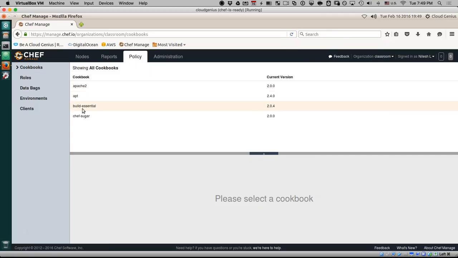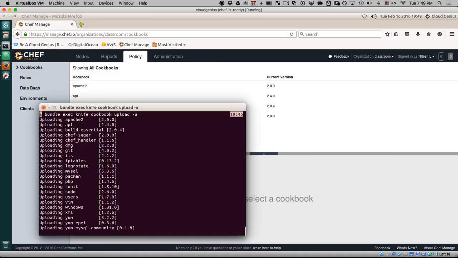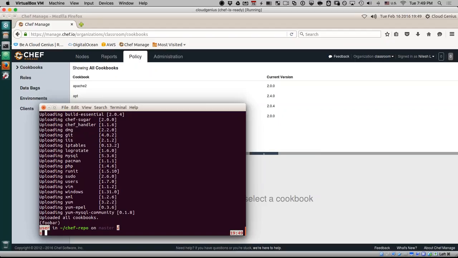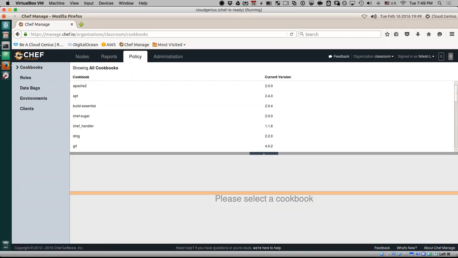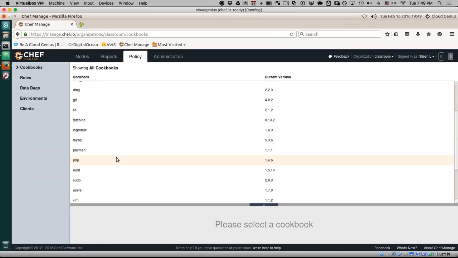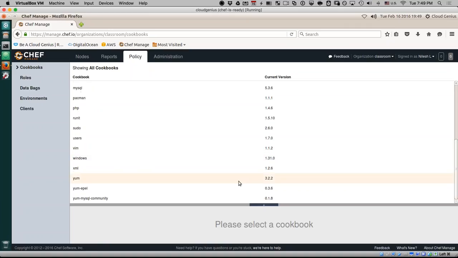So now I see 1, 2, 3, 4 cookbooks here. I should see the refresh happen automatically, but it doesn't seem to, because it is no Ajax. No Ajax. It is lame. And so, yes, you just have to live with that. That's how the current design is. And now we have all the books up there, which means one more refresh, and now you will see the books. So you see all the books that we wanted to send, they are all now available in our chef server.